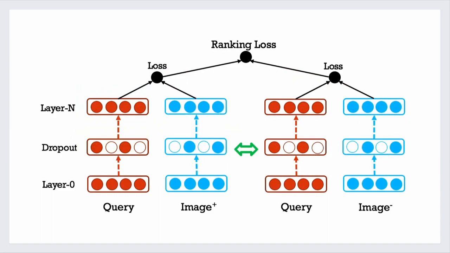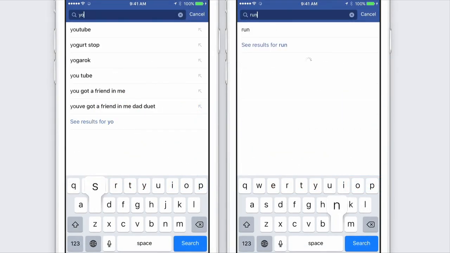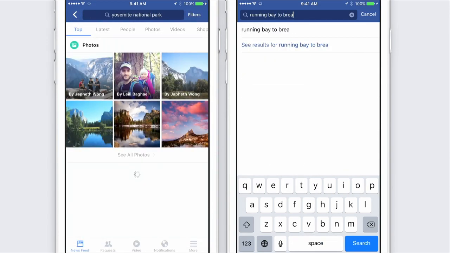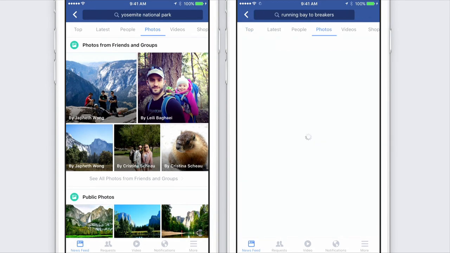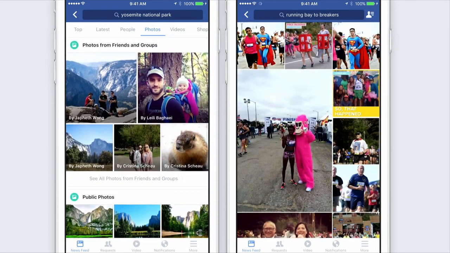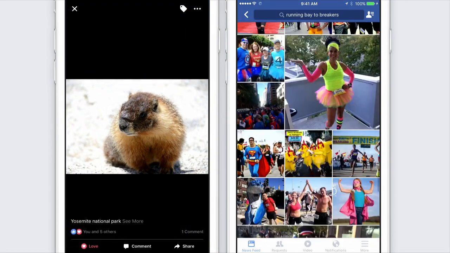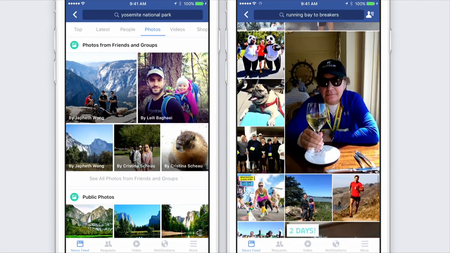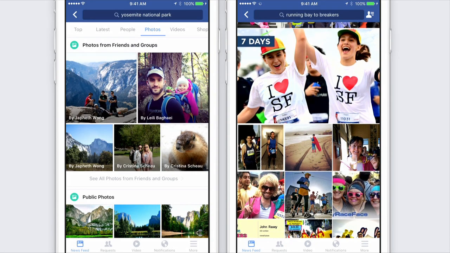So what the search team did, using a bunch of the common tools that we all use, is they said, well, why don't we train a network to actually learn to rank images directly? So you take a query and then you give it pairs of images and then you have humans annotate it and say, hey, which of these two images is most similar to the query that you issued? And then you directly learn to embed both the query and the images. And that's actually what they launched to production earlier this year. And for cool queries like Yosemite National Park or Bay to Breakers, if you don't know Bay to Breakers, it's a crazy race in San Francisco where people dress up in all kinds of ways. These are good examples because you have a big diversity of images which all match the query. So recall improved dramatically through this launch. So it's a pretty cool example.